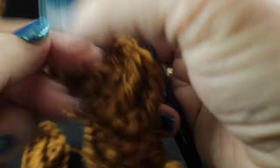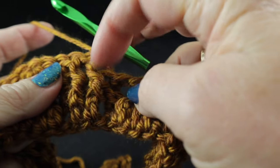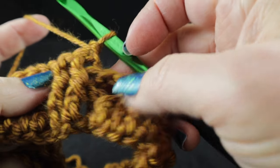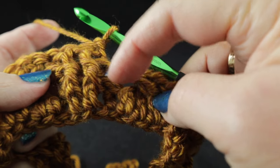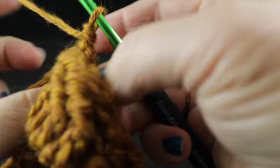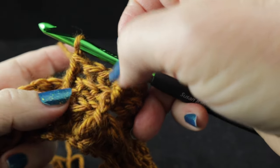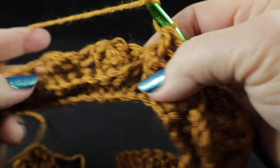So this is, let me show you the back, where you had those two post stitches, kind of helping to make a barrier between the wheat and the honeycomb. So when we worked it with the front side facing, you had back post, two front post, one back post. Now with the back side facing, you end up working a front post double crochet, two back post double crochets, and one front post double crochet.